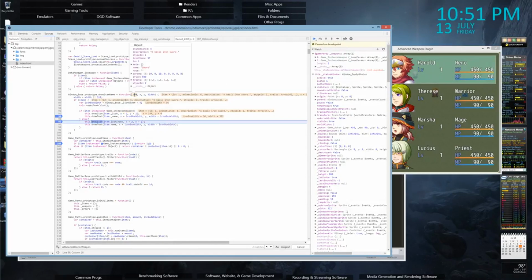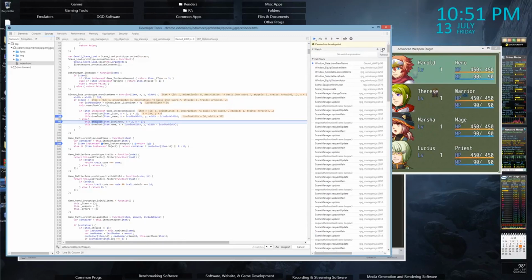Alright, so what is item? Item is basic iron sword, which actually should be a Game_InstanceItem now. Delete all. So item is an object. Okay, that's interesting. So it is an object right now. But after they're added, they should become not objects. Unless it's pulling it from somewhere else.